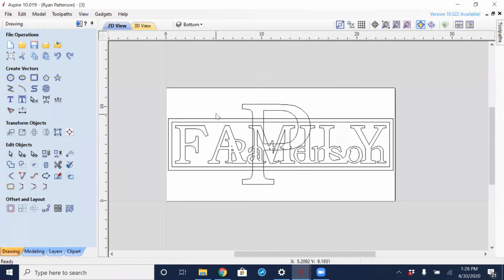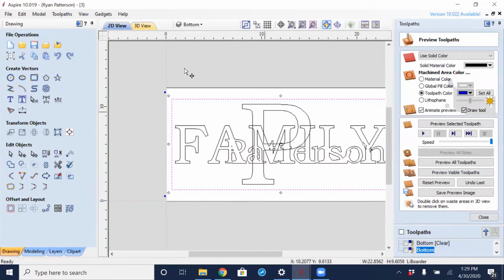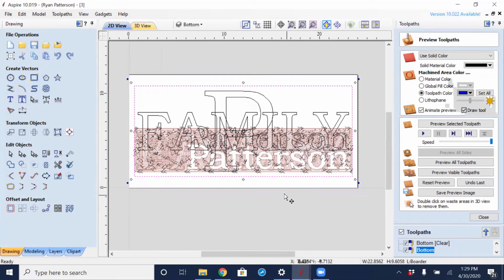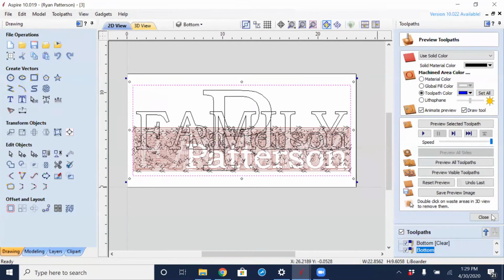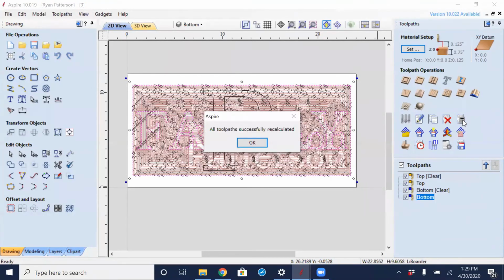And I'm going to cheat just a little bit here by not worrying about the height so much. I do need to stretch out this border. I'm going to hold the Shift key down as I stretch this border up. And by doing that, it is going to expand with the anchor point based on the center. So when I move it up, the bottom half moves down to the same amount. So our toolpaths that we already have calculated over here still exist, and they are existing currently in the incorrect position. So the first thing we want to do is just go ahead and recalculate everything that we've already calculated.